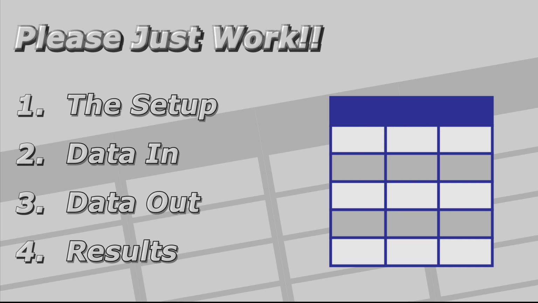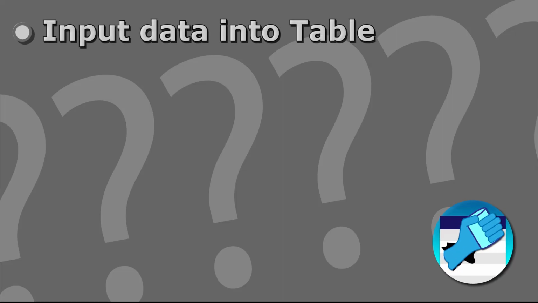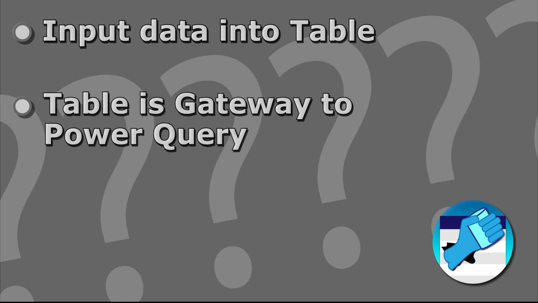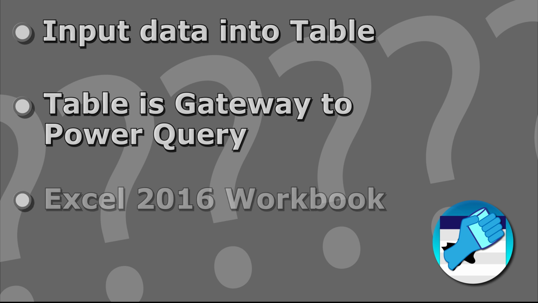The first step in learning Power Query is defining a table. We're going to input data into Excel and place that data into a table. There are many ways that you can get data into Power Query, but the easiest way is by table. A data table is the gateway to Power Query. If you don't have any data, then there isn't anything to analyze. We'll start in a blank Excel sheet, create some input data and a table. So let's dive in and define a table.